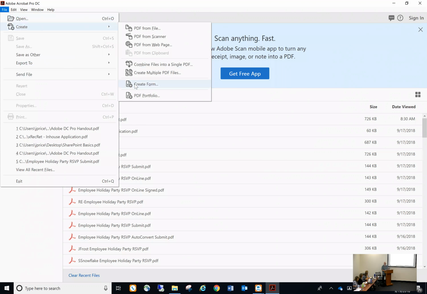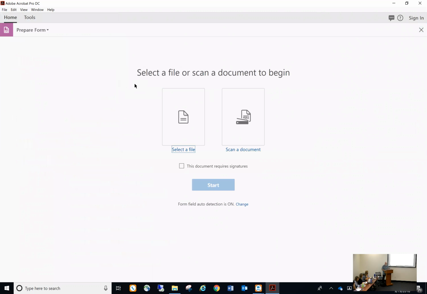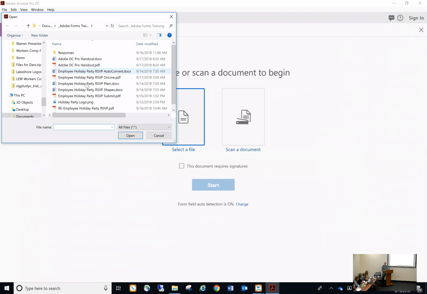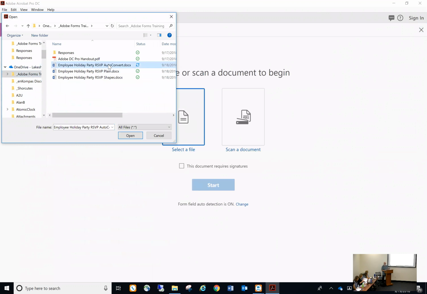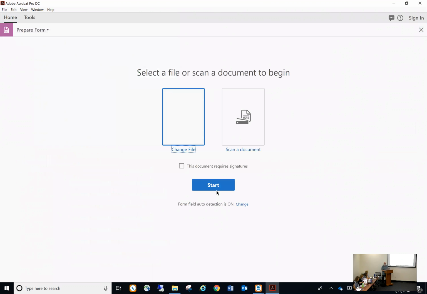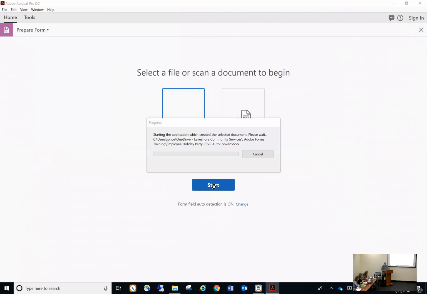It's also listed on page 4 for you. Select the file. This time I'll actually pull it up in the same folder that you have here. Auto convert. Start. There we go.